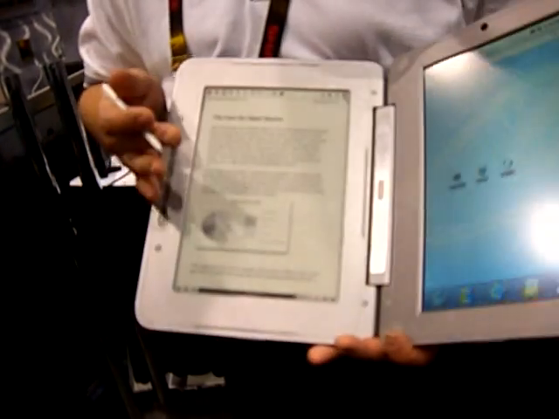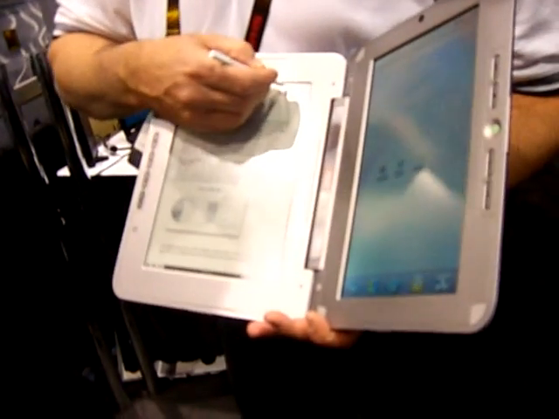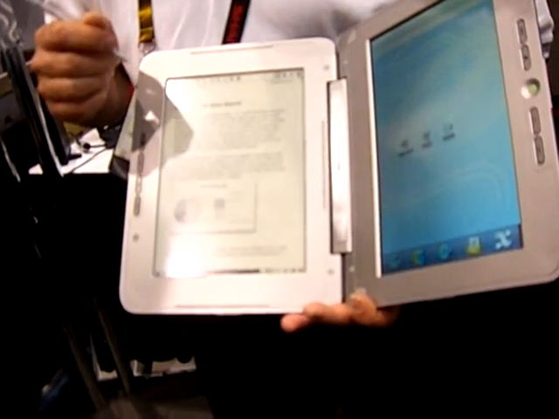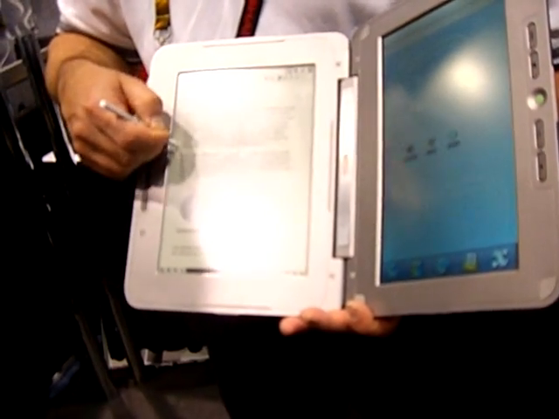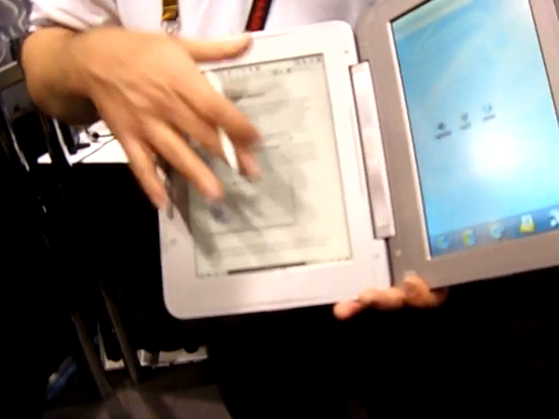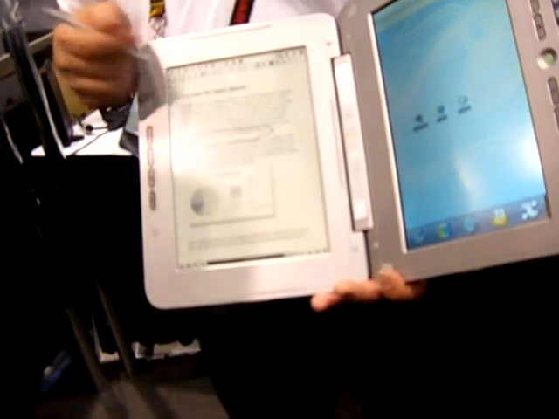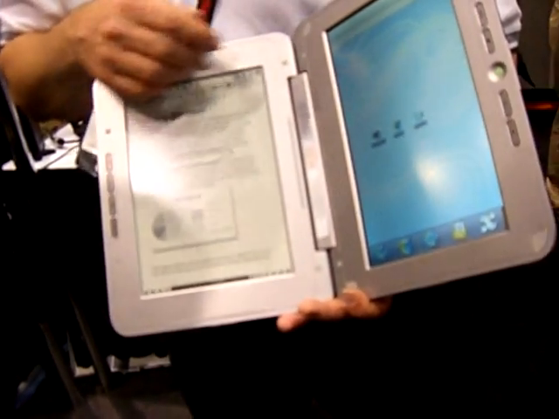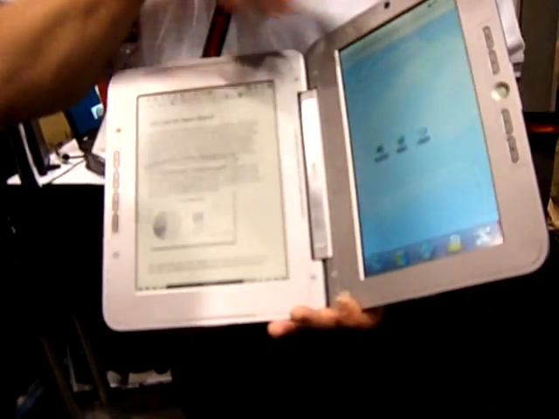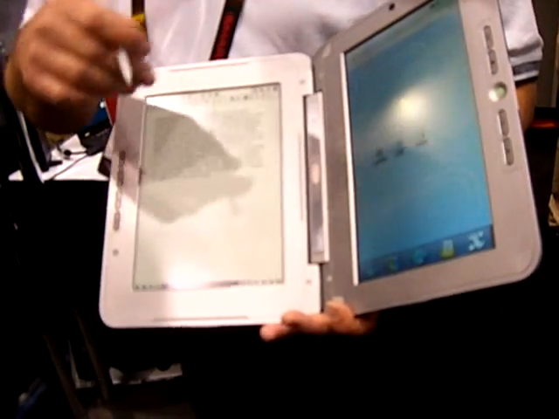Over here, you have the capability. Unlike the typical e-reader, you also can annotate over a book. You can take notes on it. This is automatically saved. You can either do a save, or when you go to the next page, it's automatically saved as content associated with that book.